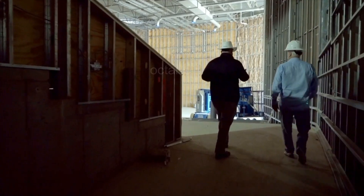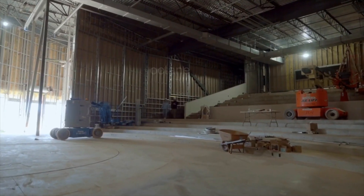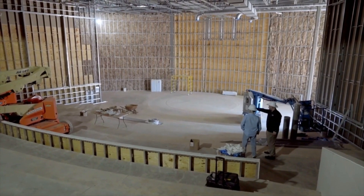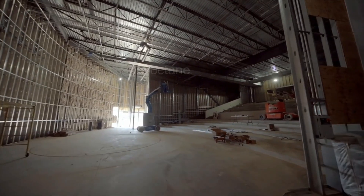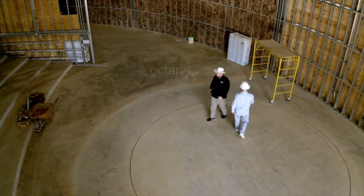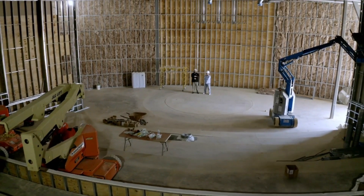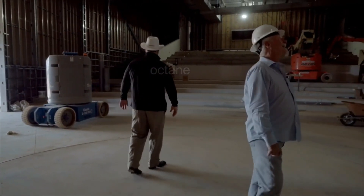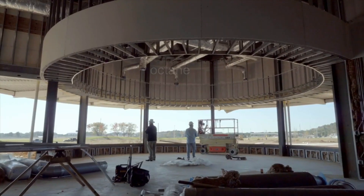This is the theater that we're going to use. Deceiving, right? There's a turntable down there, so we can actually drive cars in, put it on the turntable, and rotate around. Absolutely amazing. It's not too often that I look small, but a place like this makes me look small. Being able to look up and take it in — that wow factor.